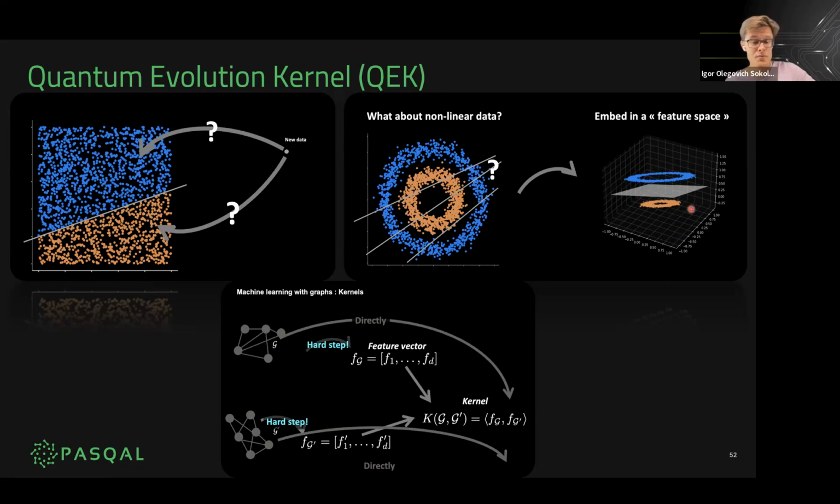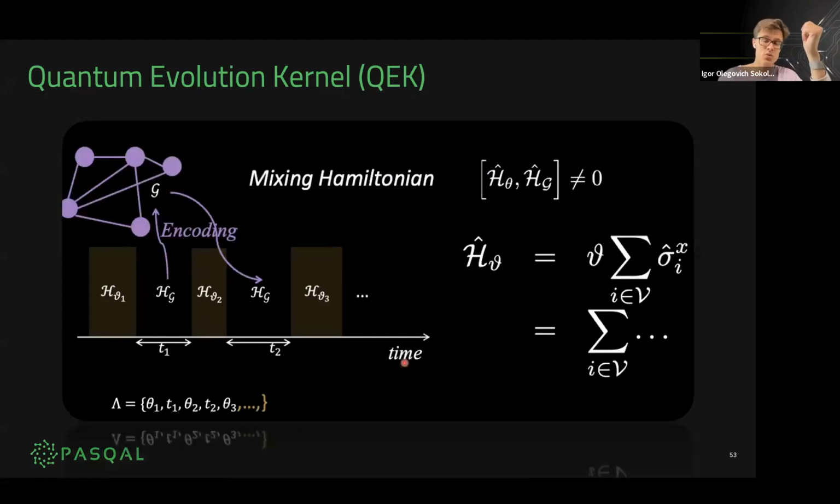You might think, if you represent the graph with a quantum state on our QPU by embedding the graph directly as the register shape, let's say for simplicity, then you are in this feature space with these additional dimensions, and you might be able to compare graphs in a better way. So that was the idea, to make a kernel where we can compare graphs and see the similarity between different graphs.